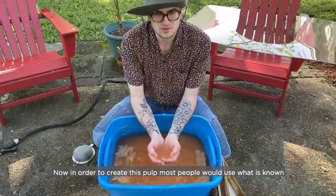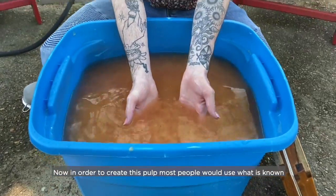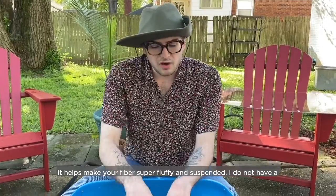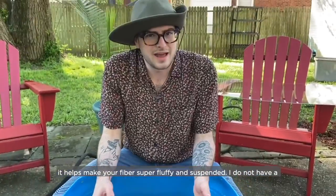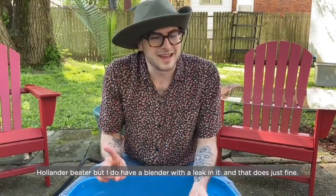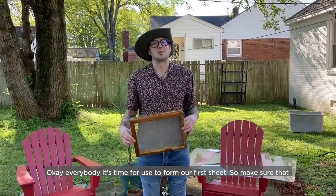Now, in order to create this pulp, most people would use what's known as a Hollander beater, which is a very expensive piece of equipment, but it helps make your fiber super fluffy and suspended. I do not have a Hollander beater, but I do have a blender with a leak in it, and that does just fine.